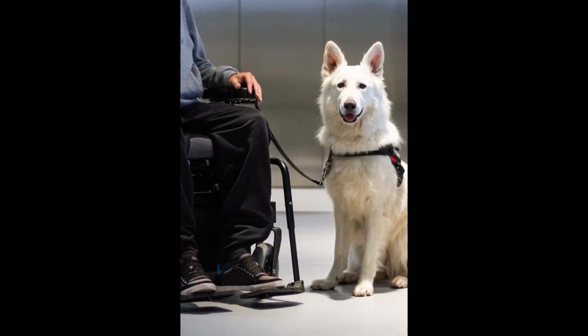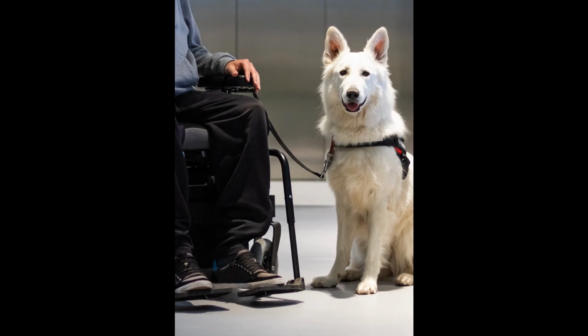If you have a service animal or a pet, you want to be sure that you have a way that you're going to be able to get that pet out as well. You also want to make sure that you have medical supplies if there are any needed. If the person needs particular medications, diabetes medical supplies, things like that, you want to have them in a grab and go bag that you can just easily run out of the house, pick up on the way, and keep on going.